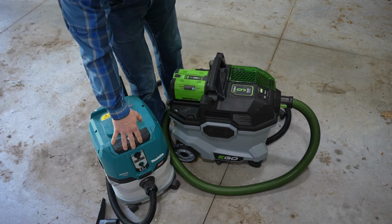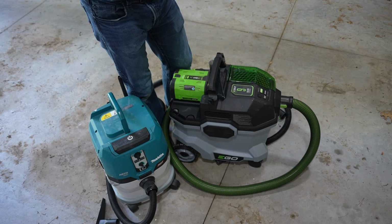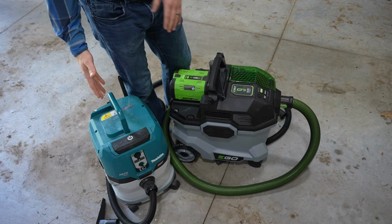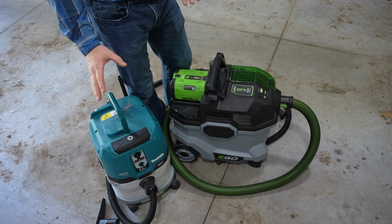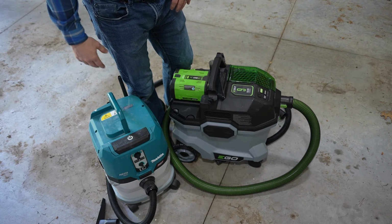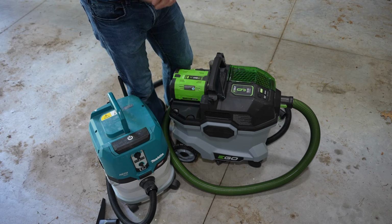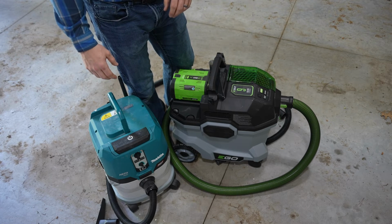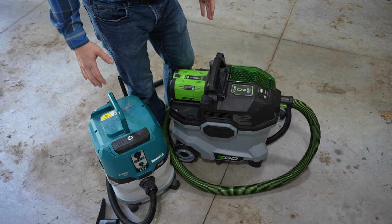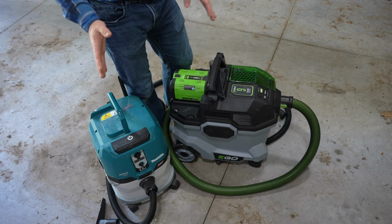The other thing, this has AWS, where it automatically wireless starts. So with certain tools, if you get the chip, which is another $100, and put it in the tool, you can use this to auto wirelessly kick on when you're using the tool, like a chop saw or maybe a sander or whatever. That's cool. It's expensive. It is okay. The biggest flaw with that is that you have to maybe not pair it, but you have to power it on each time that you use it. So if you're using it every day and you just start your day turning that on, that's great.